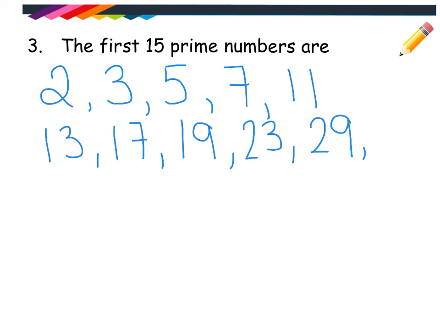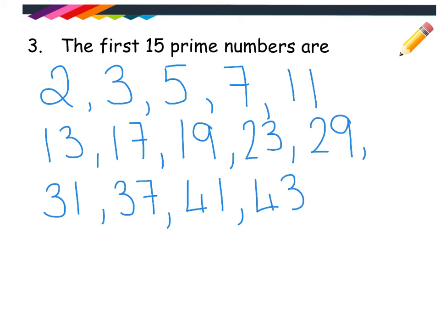Now we're going to go through our 30s. So 31 definitely is prime. 33, well, it divides by 3. It's 3 times 11, so not 33. 35 ends in a 5. 37, definitely prime. What about 39? That's your 3 times table again. Which brings us to 41. 41 is prime. Doesn't divide by anything else. Doesn't divide by 3, 7 or 11. What about 43? Again, doesn't divide by anything.